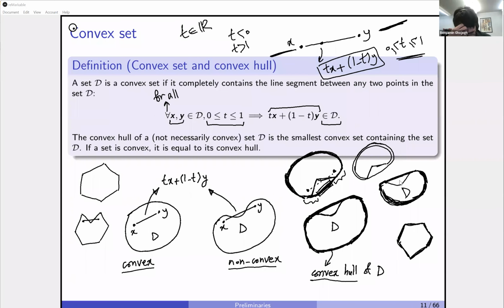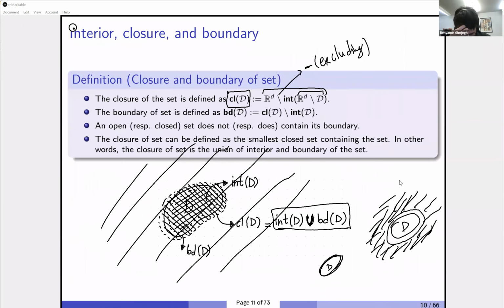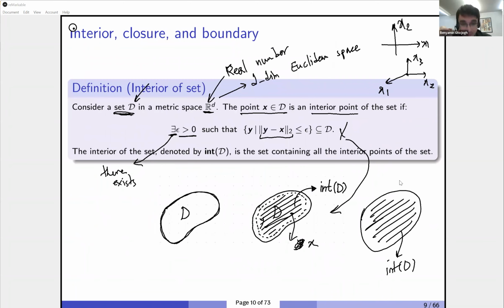Something that I wanted to say before continuing: in the last session there was a formula which I mentioned with hesitation. Now I want to say it more precisely. Do you remember interior? I said, look at the figure. But after class, I thought more about the formula, and now I can say it with a clearer explanation. What this means is this: there exists at least an epsilon greater than 0. It means that we have a positive epsilon, which usually we use to denote small numbers.